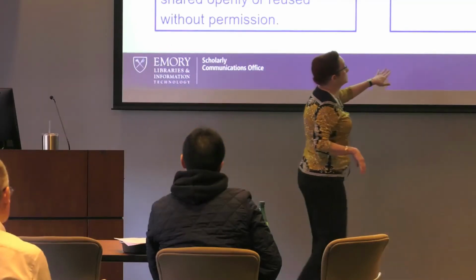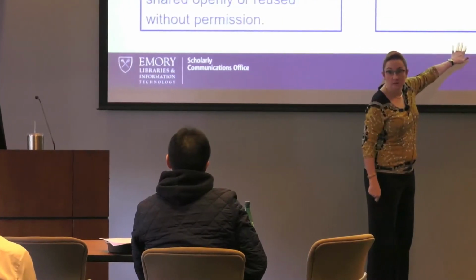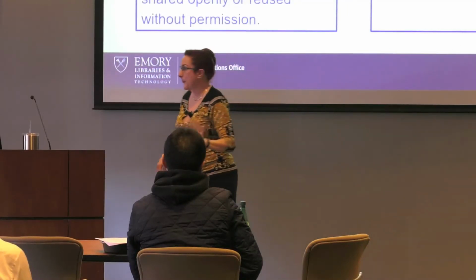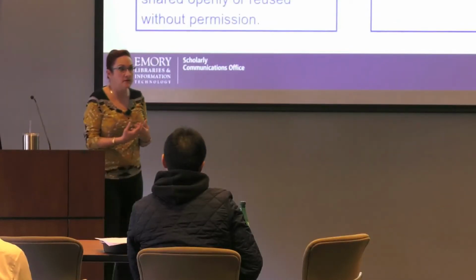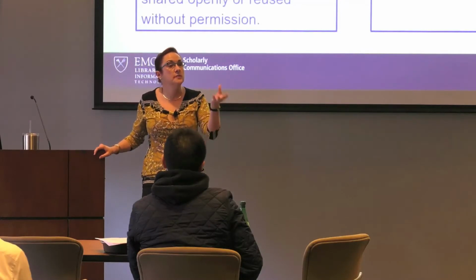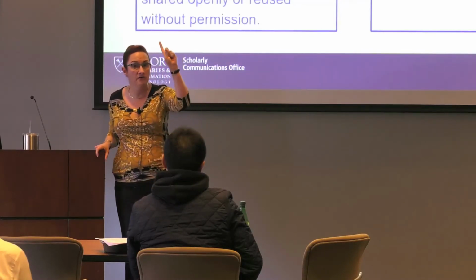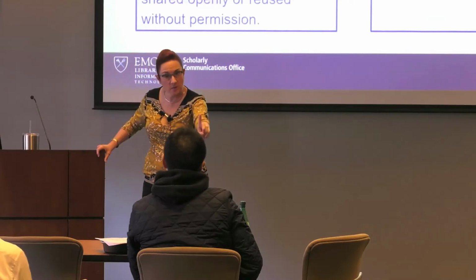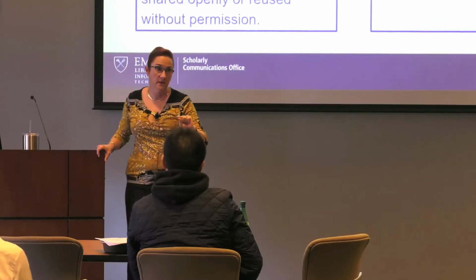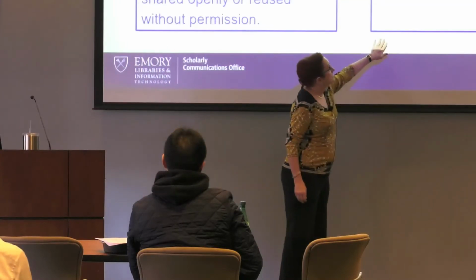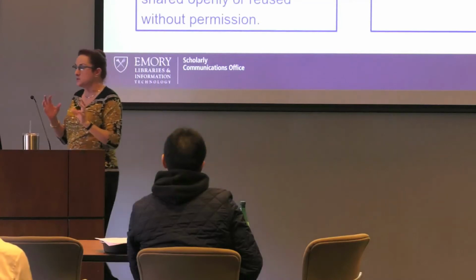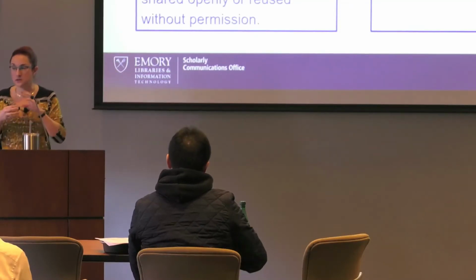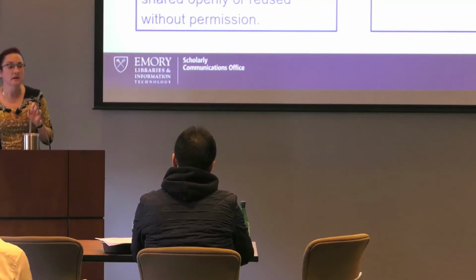In open access publishing, the copyright remains with the author, okay? You don't have to transfer your copyright. So you still own your intellectual property. What you have to do, though, is give permission to the publisher to distribute the copies on your behalf. Remember how I said part of copyright is the right to distribute copies of your work? So that's one small part of your copyright you do have to give to the publisher in order for them to distribute the work. There are other differences, but those are the biggest ones. Another is the license that the work carries: it's still copyrighted to you, but it's going to carry a license that allows for sharing.